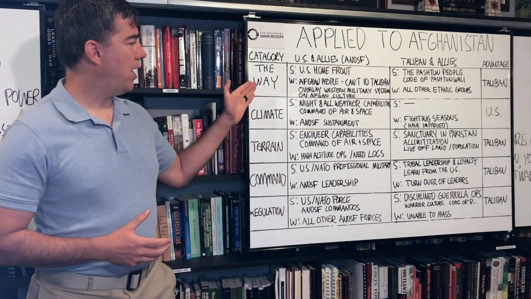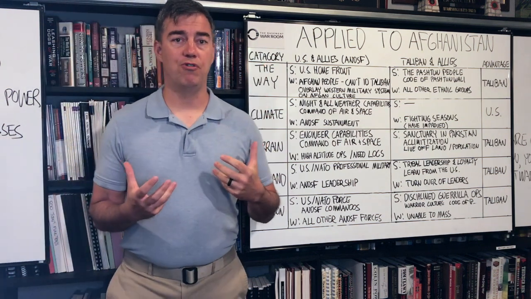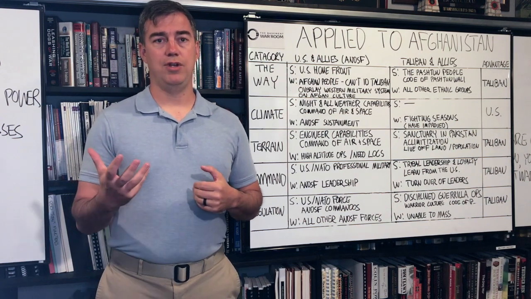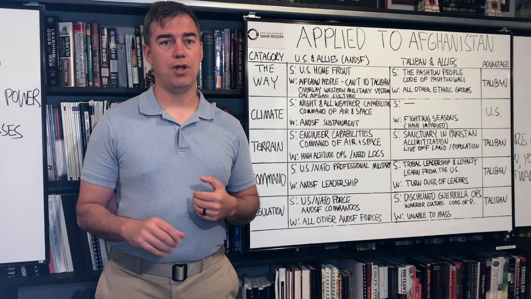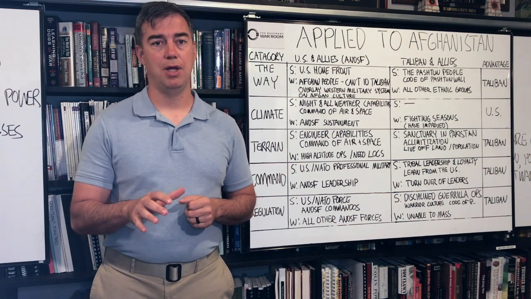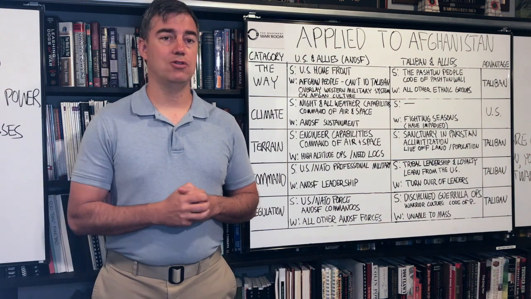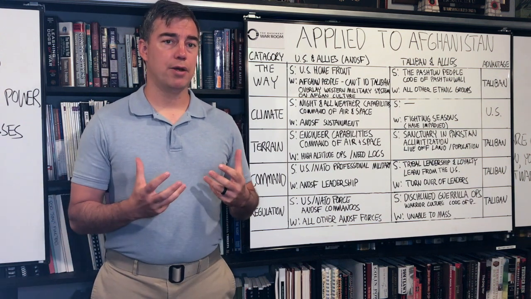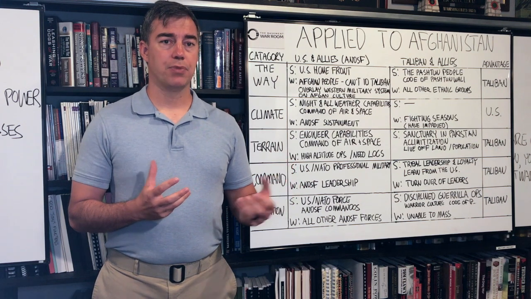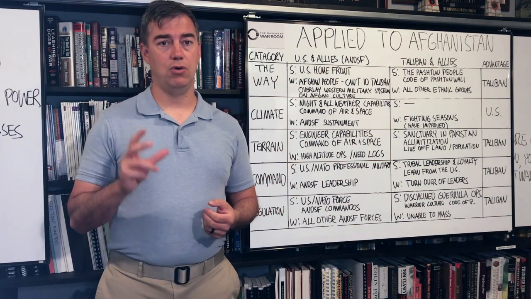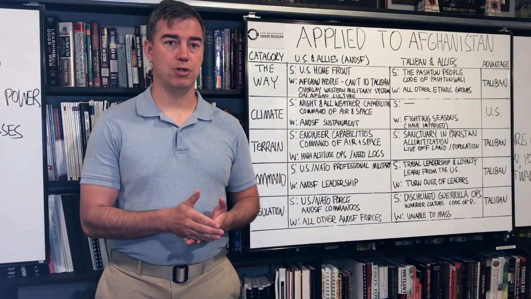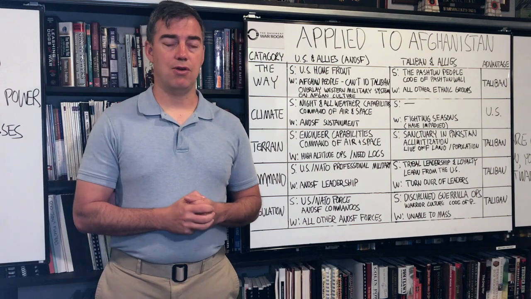Okay, jumping into it. The way. Strength, the U.S. home front. Often, people, including myself, say, we didn't apply the lessons of Vietnam. And that's not accurate. A much more accurate statement is, we only applied a few of the lessons of Vietnam. Probably none of the counterinsurgency lessons, but shortly after the Vietnam War ended, a major step was taken to align the home front in a future war, which was to go to the all-volunteer force. So the draft was gotten rid of.